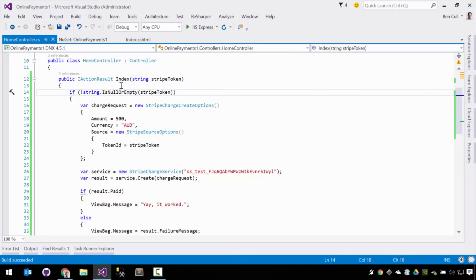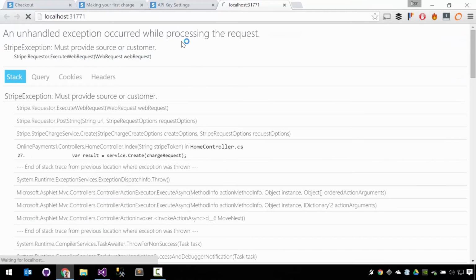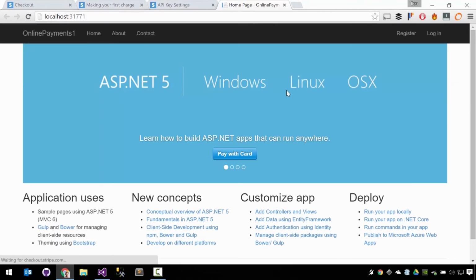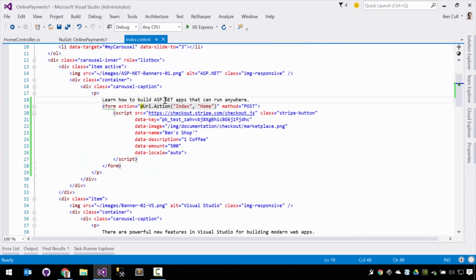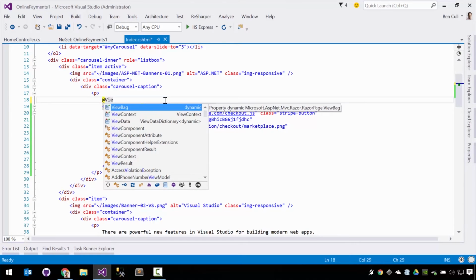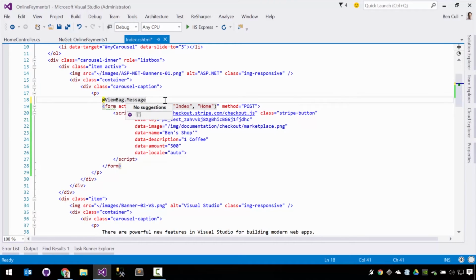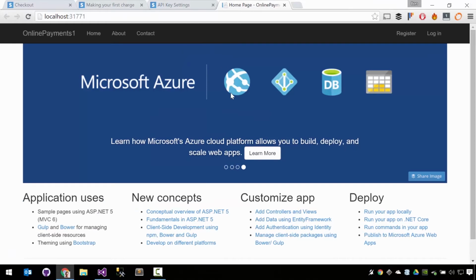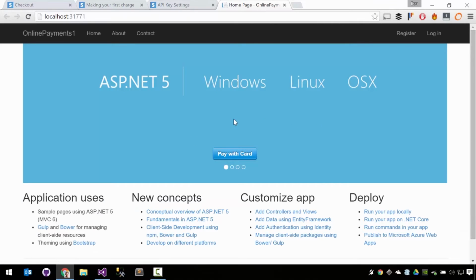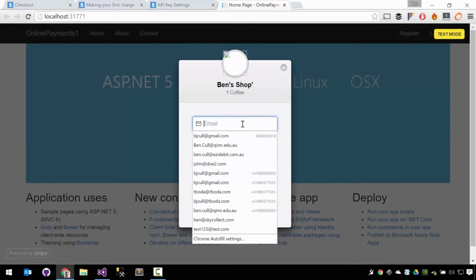Just going to go close our other one, and we'll come back here. Yes. If that's not empty, let's do that again, shall we? Refresh. It's live coding here, people, live coding. All right, so here we have the pay with card, and actually this just reminds me as well, we'll go and replace this with our viewBag.message. So we'll say, hey, viewBag.message, and we'll plot that there. Okay, there we go. Can't see anything other than this pay with card. So let's go and do that now.